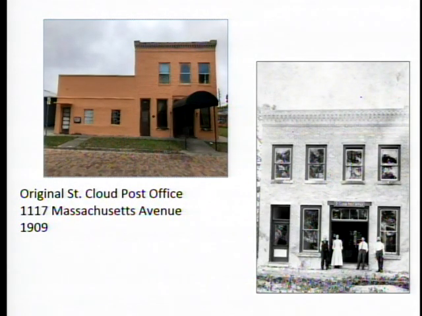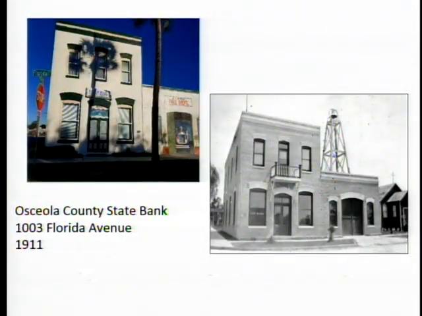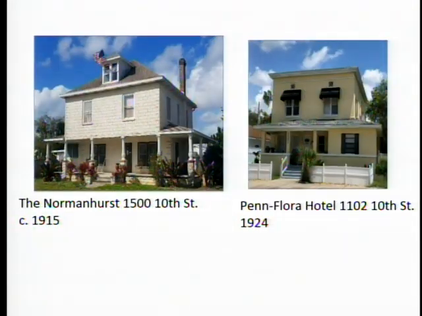So what buildings speak to that era? So we have the post office, which retains integrity. You can tell it's still the same building. This is significant, 1909. That's the year the community was established. We have several post offices, and you'll see these throughout the presentation. We have the early bank, which was later City Hall, I believe. 1911. The Normanhurst, some of you may be familiar with, that was where the dentil blocks were.